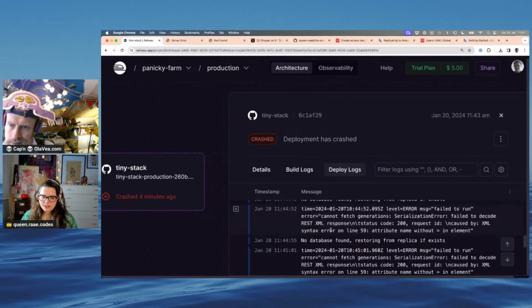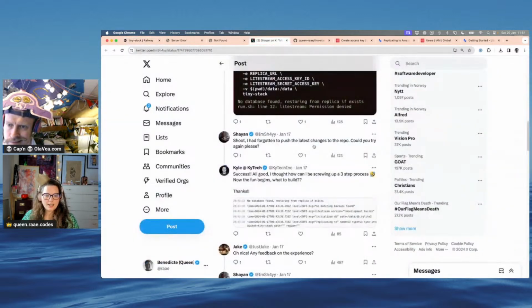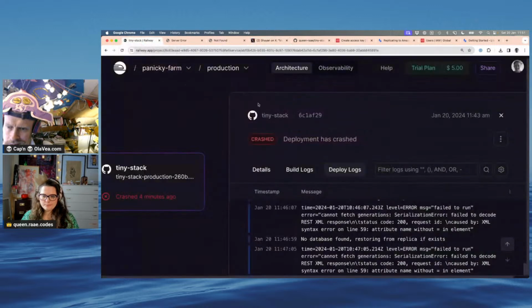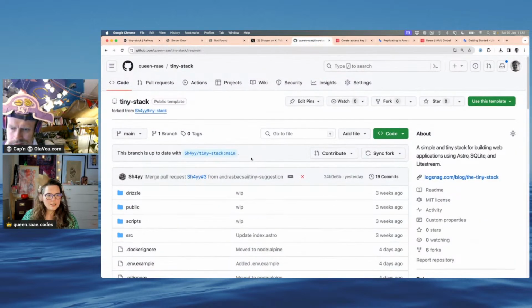He was getting restoring from replica if exists, Litestream permission denied. We're not getting permission denied, but we are getting an issue with cannot fetch serialization error. Could that be because of the latest commits?